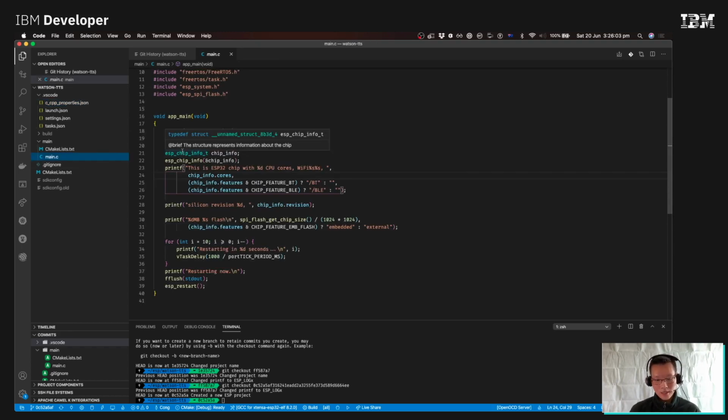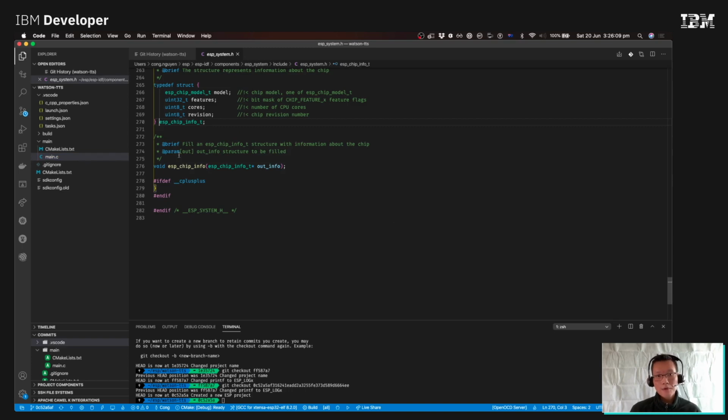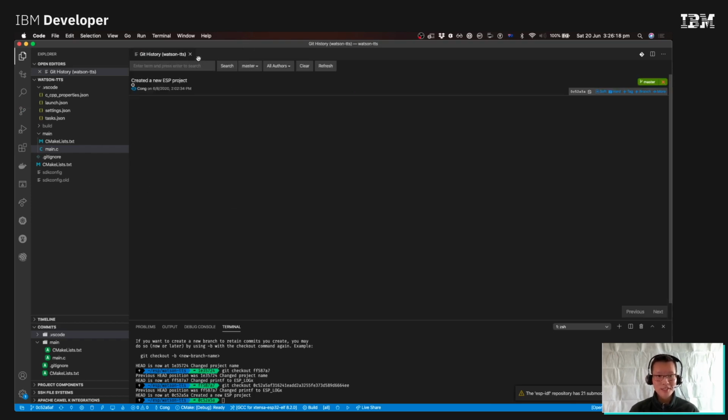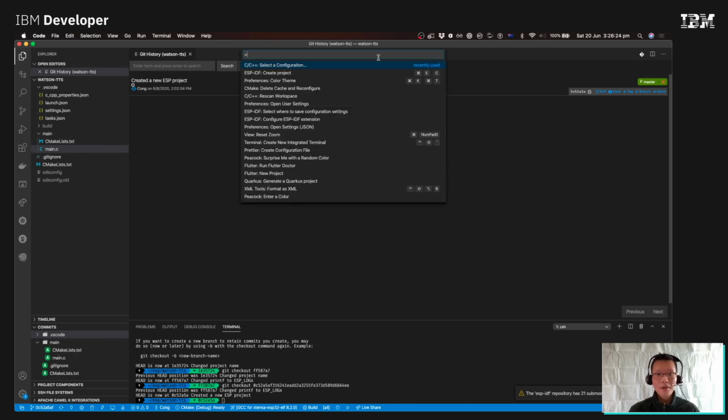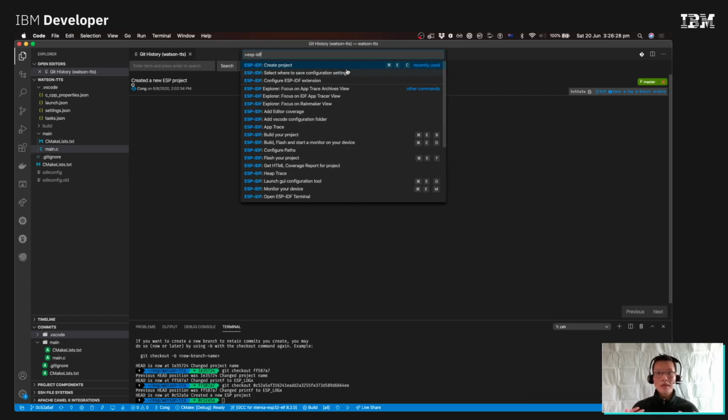So for example, if I Command or Control hover over this particular symbol and click on it, it will navigate to the source file, which is fantastic, and we never really got this before until a few months ago. You can also press Control-Shift-P, or Command-Shift-P on a Mac, to create a new ESP-IDF project, and it will instantiate a boilerplate project in Visual Studio Code for you.